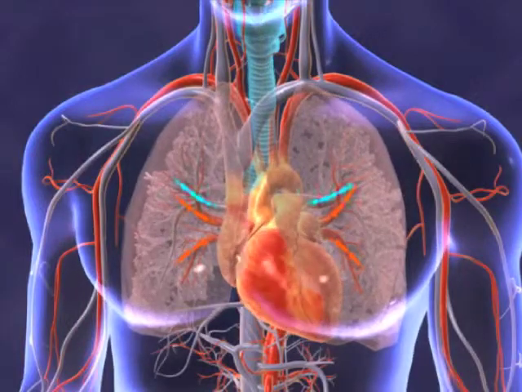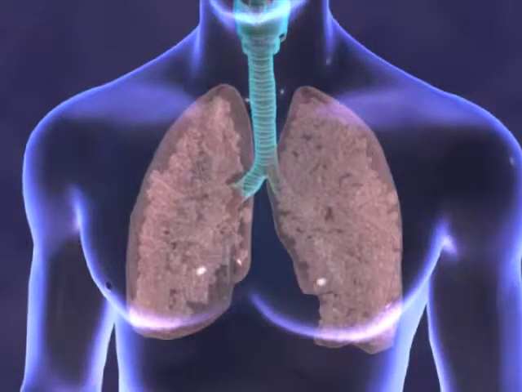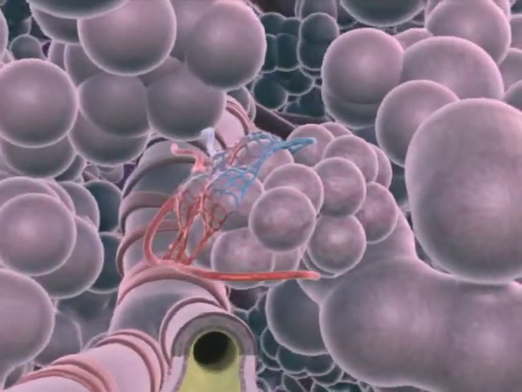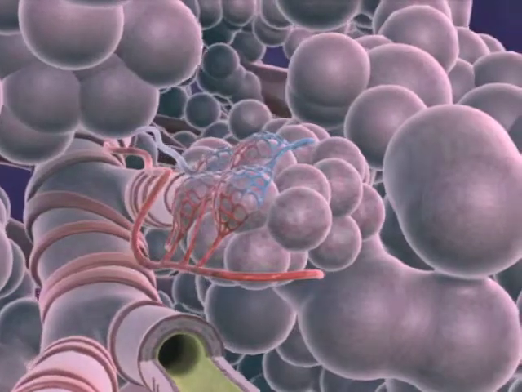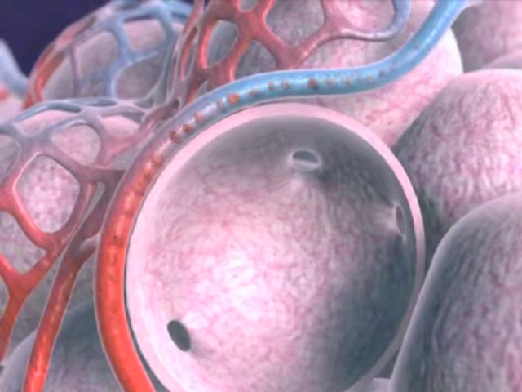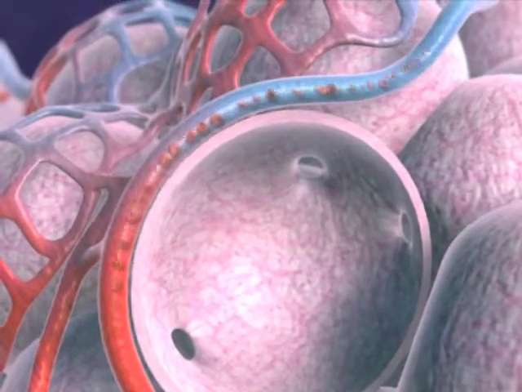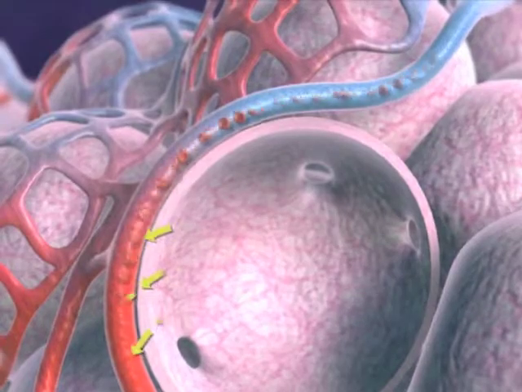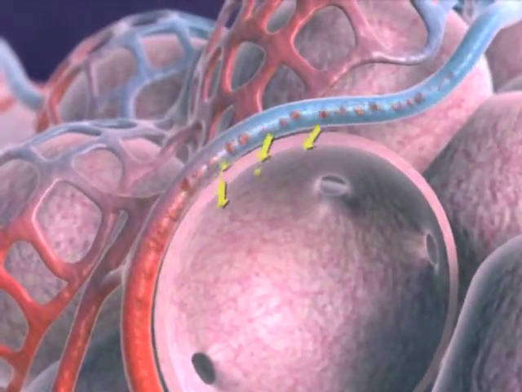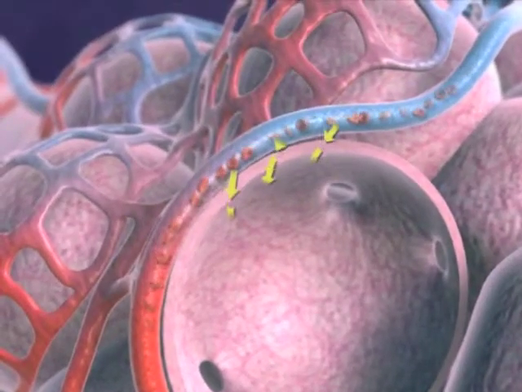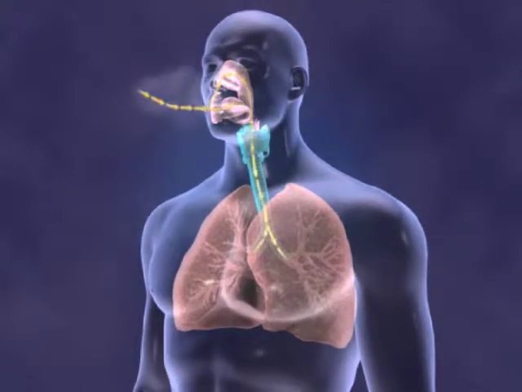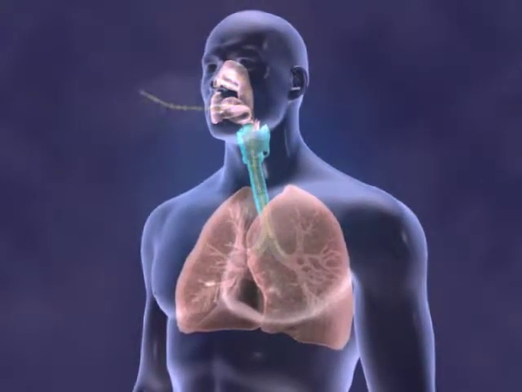Perfusion is the movement of blood through the lungs. Diffusion is the movement of gases between the roughly 1 million alveoli, or air-filled sacs within the lungs, and the capillaries that supply the alveoli. In diffusion, gases move across the alveolar capillary membrane. Oxygen moves from the air that is in the alveoli into the blood flowing through the pulmonary capillaries. Carbon dioxide passes from the blood into the alveoli. Completing the respiration process, the carbon dioxide is expelled through expiration.